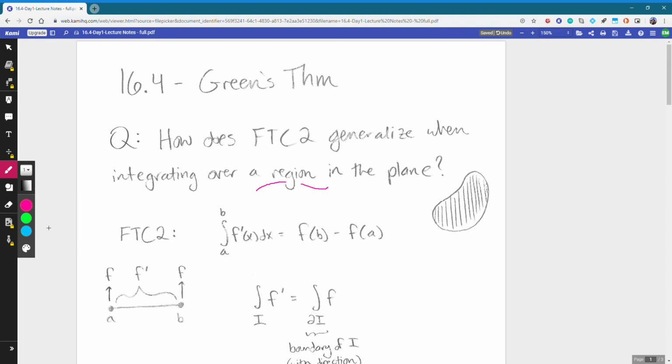And it turns out we need to rethink things a little bit. If we go back to the fundamental theorem, part 2, here's what it says: the integral of f prime from a to b equals f of b minus f of a, which we have been thinking about as the net change in f over that interval. But if we are integrating over a region in space, what does that really mean, the net change in f? We don't really have a starting point and a stopping point anymore. And so this point of view doesn't directly generalize into our new situation. So we kind of have to go back and see FTC2 from a different perspective.